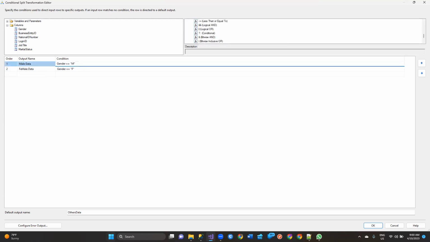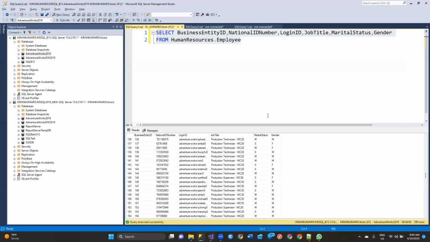For example, మీరు ఇక్కడ క్లోజ్ గా అబ్జర్వ్ చేస్తే ఈ డేటాలో మ్యారిటల్ స్టేటస్ కూడా ఉంది. జెండర్ మేల్ అయ్యి మ్యారిటల్ స్టేటస్ అంటే మ్యారేజ్ అయ్యిందా లేదా అనేది. ఈ మ్యారిటల్ స్టేటస్ అనేది మ్యారీడ్ అయితే ఒక ఎక్స్ప్రెషన్, జెండర్ మేల్ అయ్యి సింగిల్ అయితే ఒక ఎక్స్ప్రెషన్, ఫీమేల్ అయ్యి మ్యారీడ్ అయితే ఒక అవుట్పుట్. అలా మీకు ఇష్టం వచ్చినన్ని కండిషన్స్ రాసుకోవచ్చు.